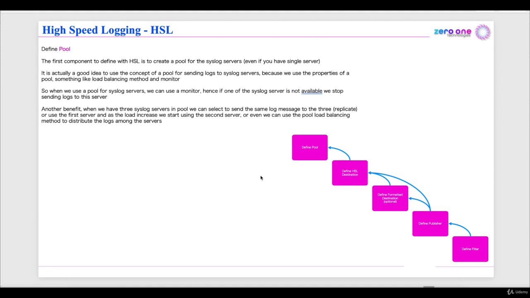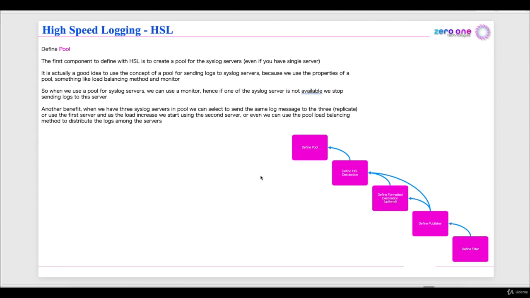If we have multiple syslog servers, you will use a monitor on the pool as well, so you can continuously check on the availability of the syslog servers. So if a syslog server is down, you stop sending logs to that syslog server. And if you have a pool of 3 servers, you will also have the option to replicate the logs.